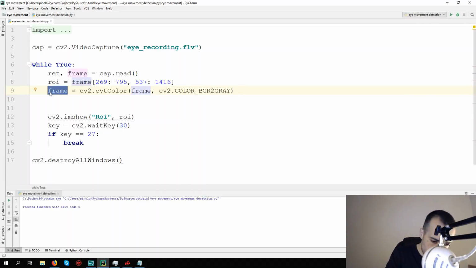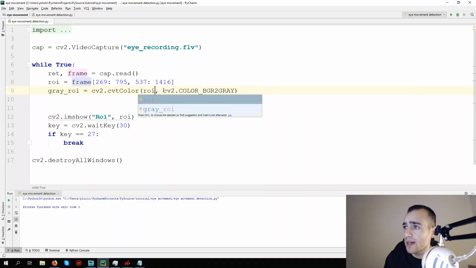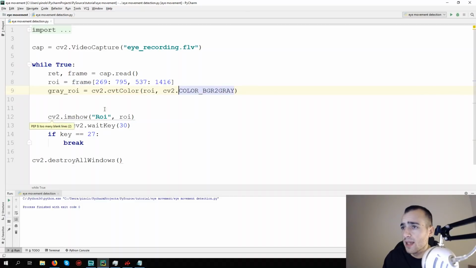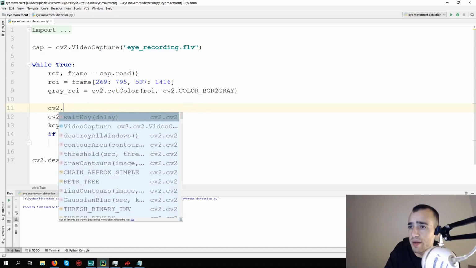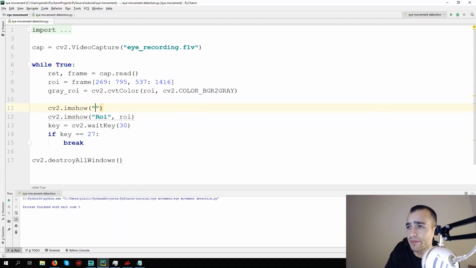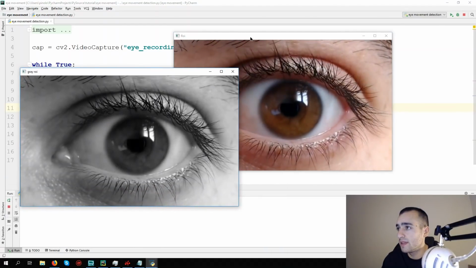So gray_roi will be equal to cv2.cvtColor, the roi, and we show both the ROI and the gray ROI. cv2.imshow gray_roi and then gray_roi. We run the script and we have both of them.